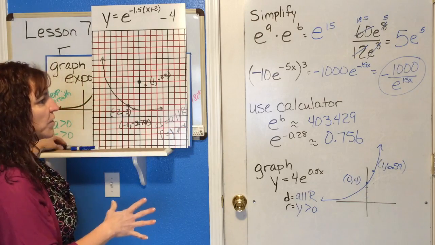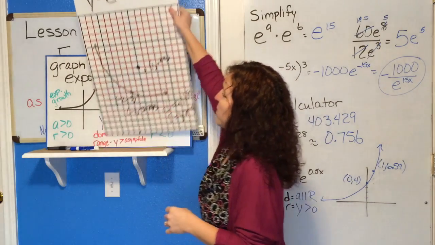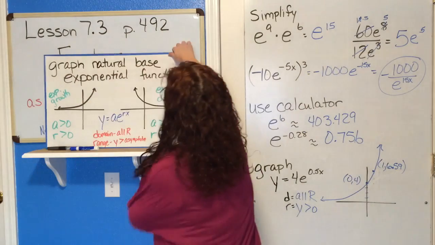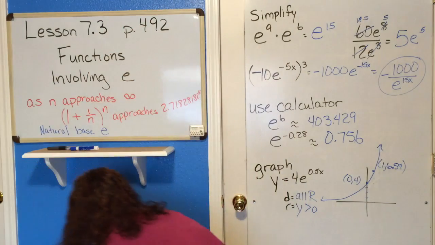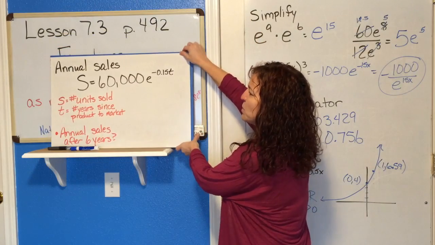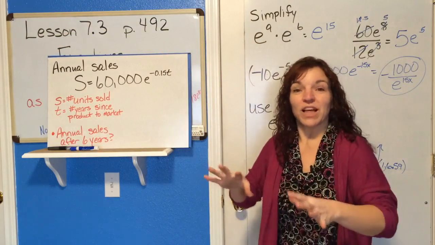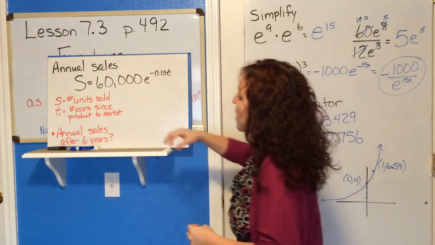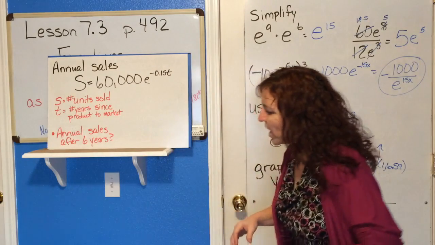We've got graphing. We've got e. We've got all sorts of craziness. Now let's do some algebraic expressions with this e, because using the algebraic functions to me is easier than graphing them because it's more specific. Now if you've got a graphing calculator, you can plug that in and then you can find that point on that graph and you can get a specific answer there. All right, here we go.